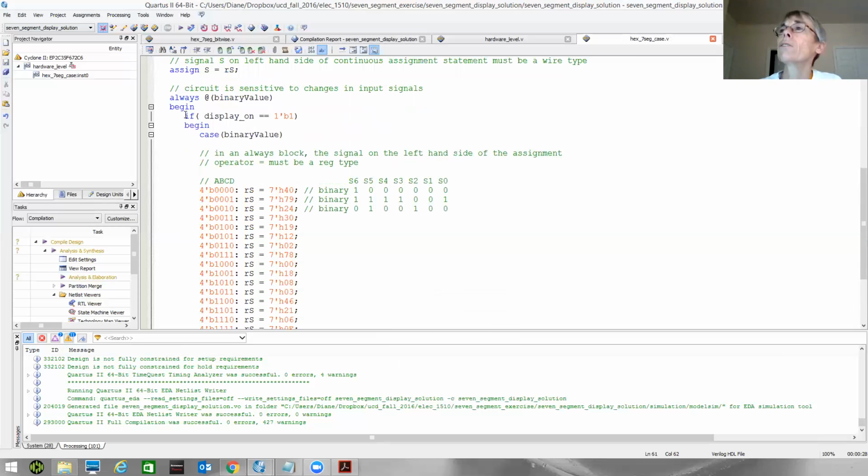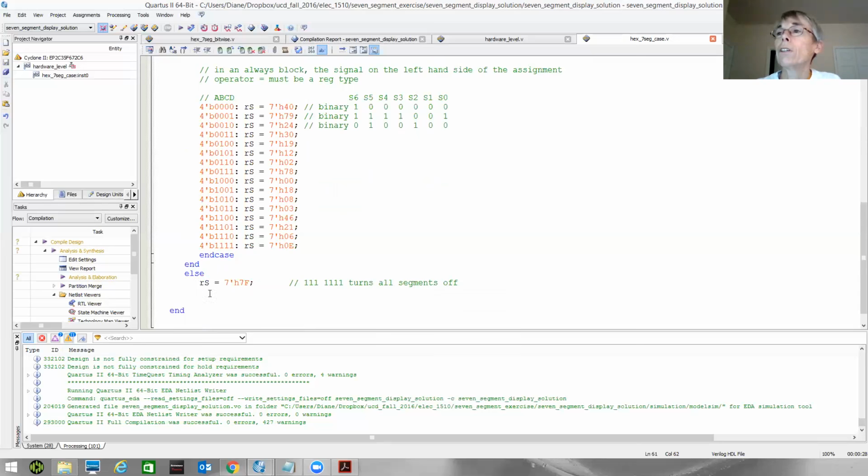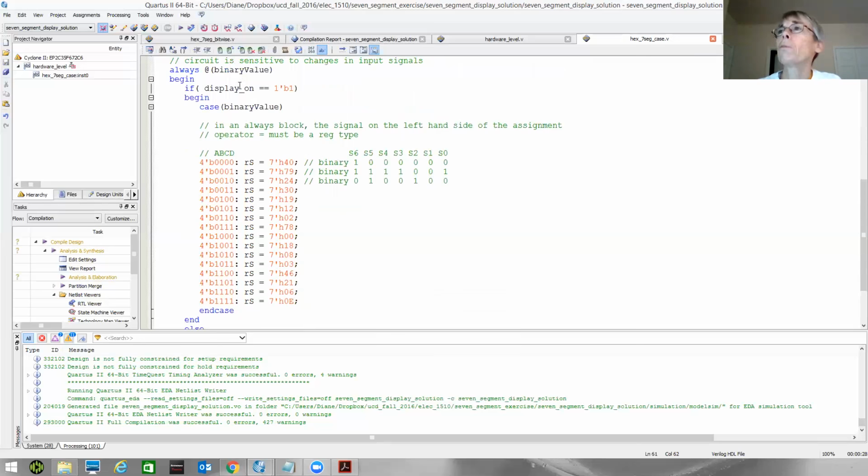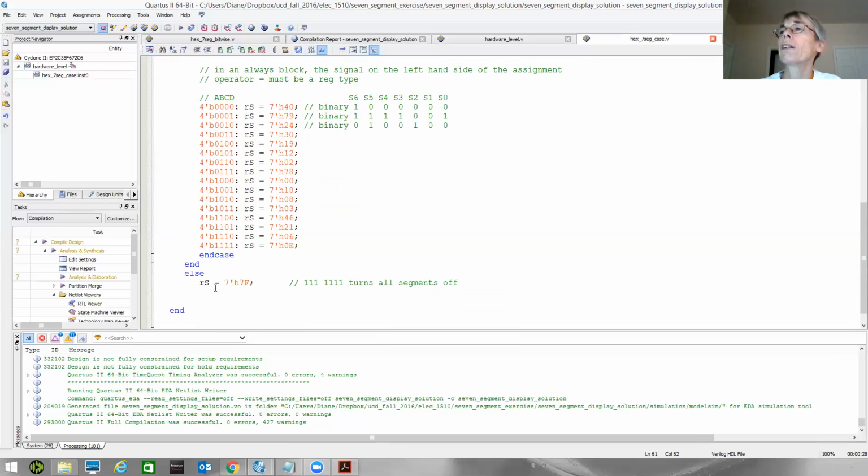Now I use an if-else structure. So if true, do these statements. Don't do this when the condition above is true. But when this test condition, this Boolean expression, is false, then we come to the else branch and execute this. Right. Now I'm going to save that.